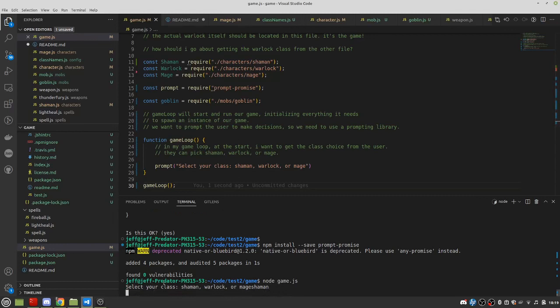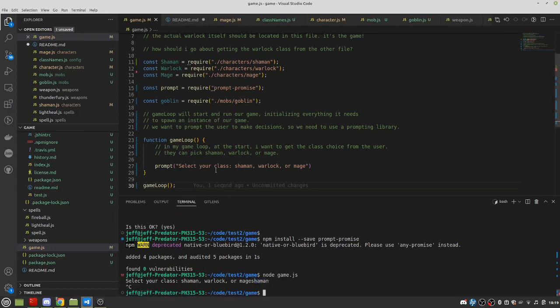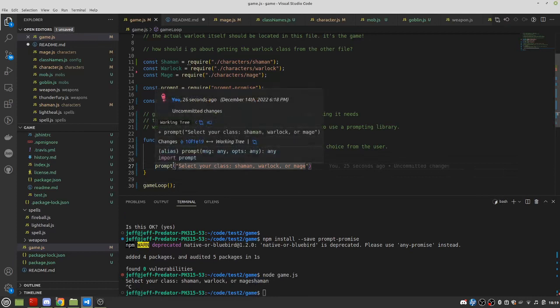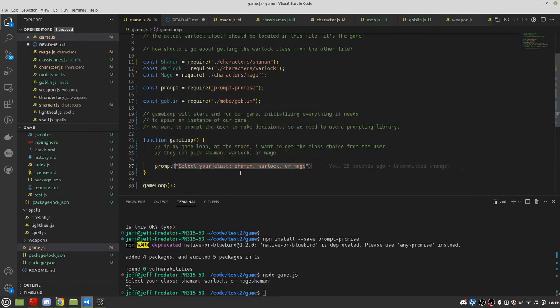Nothing happens. Now, why does nothing happen? That's the weird thing here, right? I hit enter, I type shaman, nothing happens. This is because we're using what's known as a promise. I recommend everyone after this go read about promises in JavaScript. They are a promise to do something.